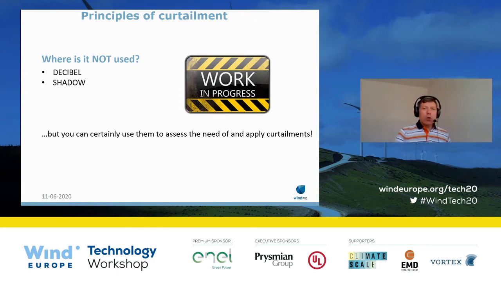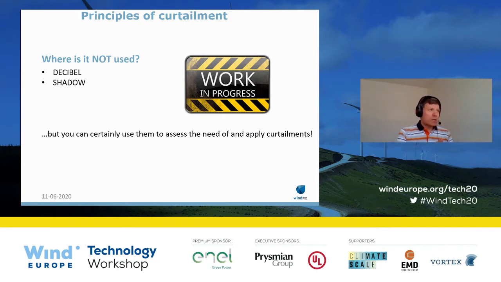There are a few places in windPRO where we still have no use of the curtailments. And these are Decibel, the module to calculate noise impact, and Shadow, which is the module to calculate shadow flickering impact. What this means essentially is that if you set up some curtailments in your turbine for whatever reason, these two calculators will not be able to see the turbines shut down or inoperative. So they will still provide you a result which is independent from any curtailment you may have applied.